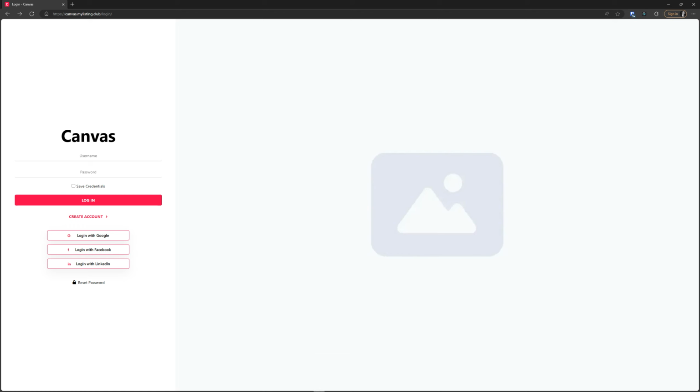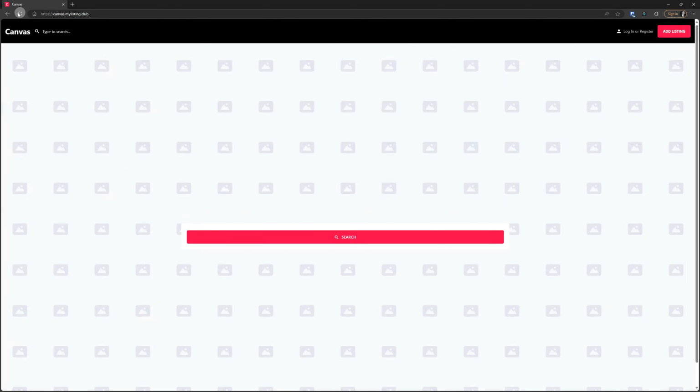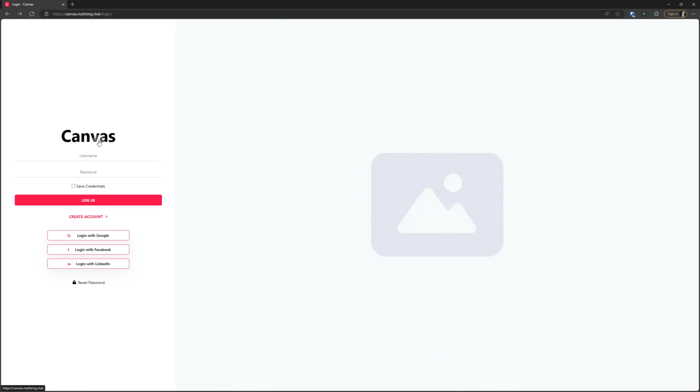So we don't have any distractions, but people can easily get back by clicking the back button, or again, clicking the site name here. It's going to bring you back. This is dynamically going to fill in based on the name of your site, or you can change it to whatever you want. Okay. Here's our custom login form. And down here is a link to our custom register page, which we'll look at in a second.